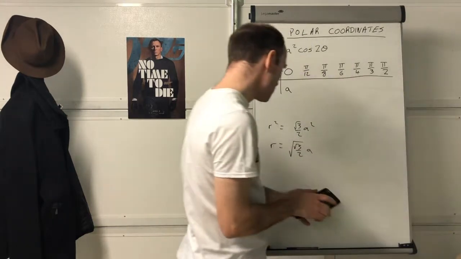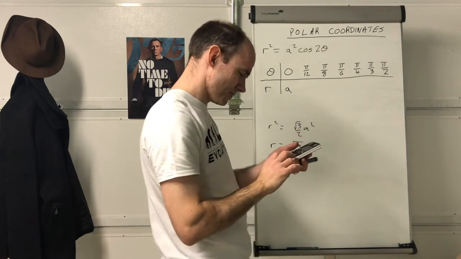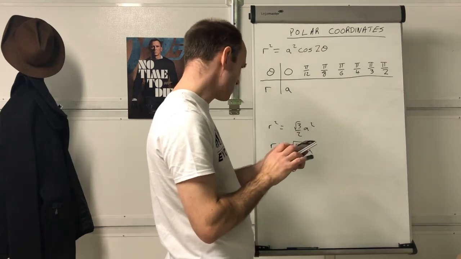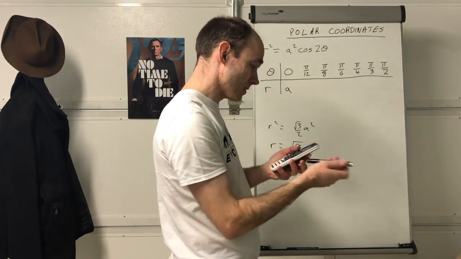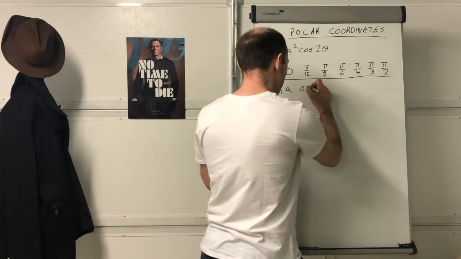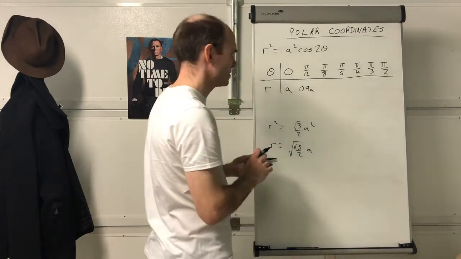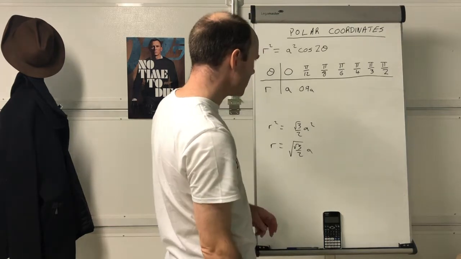Let's work that out as a decimal, shall we? So that's the limit of my mental maths gone there for the moment. So root 3 over 2, square root of that, okay, 0.93 a. Can I put 0.9a? Do you mind? Thanks. Let's leave it there because I've got a feeling I'll be needing it again.